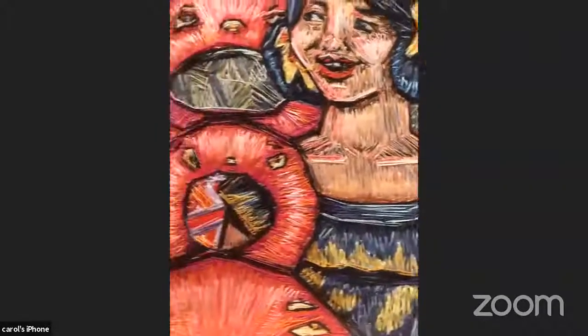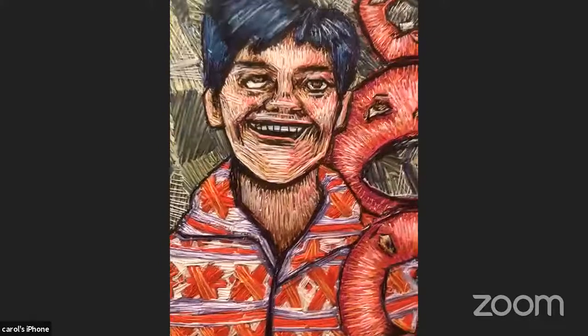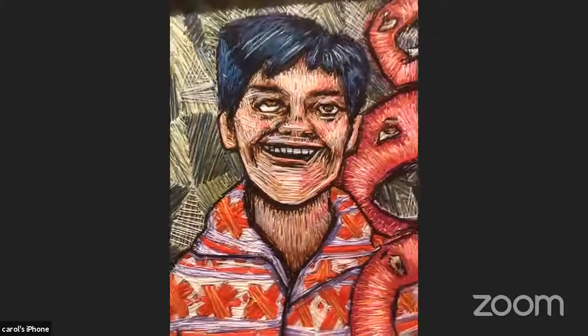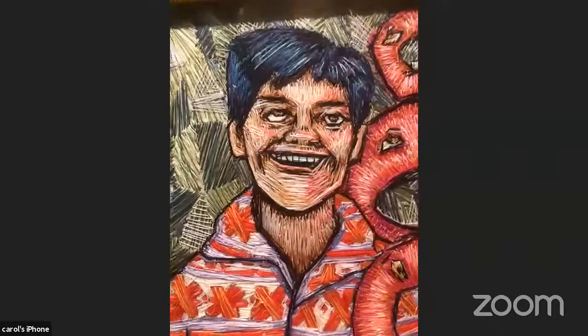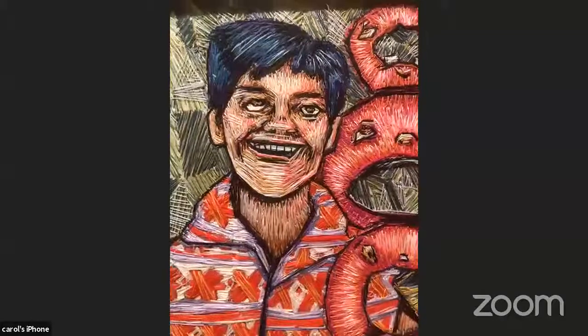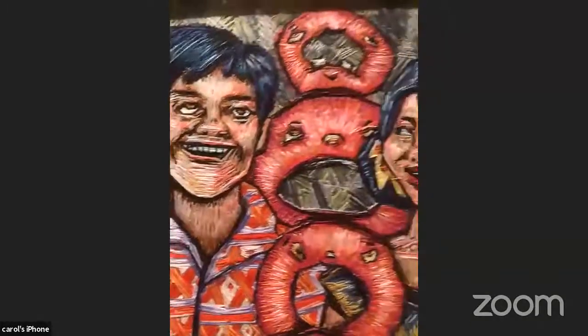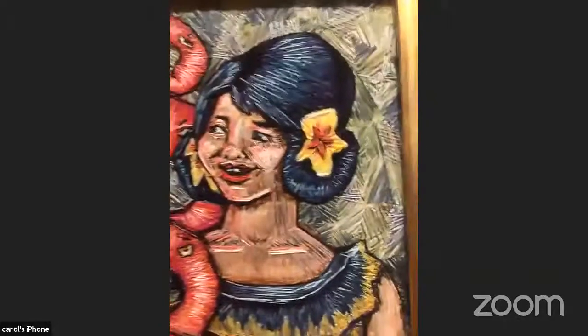Lots of detail. How many different colored threads have you used in most of these pieces? I probably have, it's hard to tell with this one, but I about have a box full of thread that's about 100, 150 threads. So I was using pretty much all of them except for a couple.